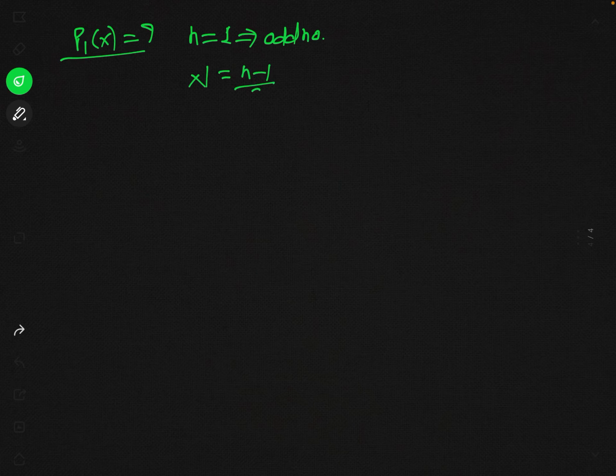You can see it. Now we will find the another Legendre polynomial P1 of x, and what will be this? When you say P1, it means n is equal to 1, and n is 1, it means this is an odd number. And if n is odd number, then what will be this capital N? As you have seen, when n is odd, then capital N, that is the upper limit of the summation, will be (n minus 1) divided by 2, and n is 1, so this is (1 minus 1) divided by 2, that is 0.